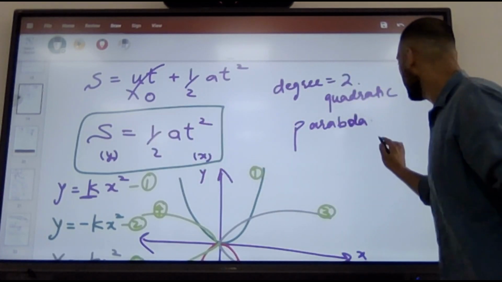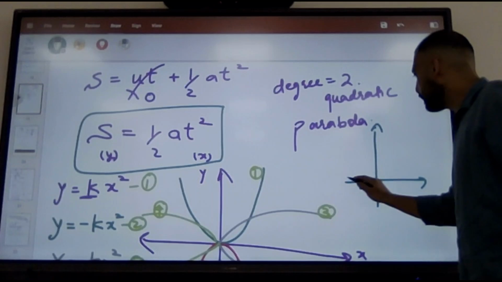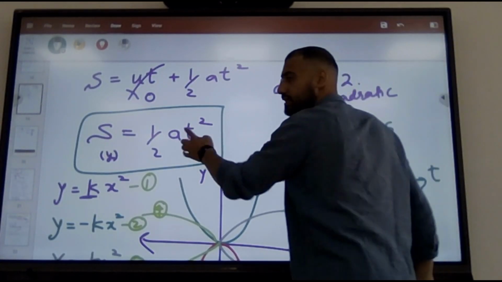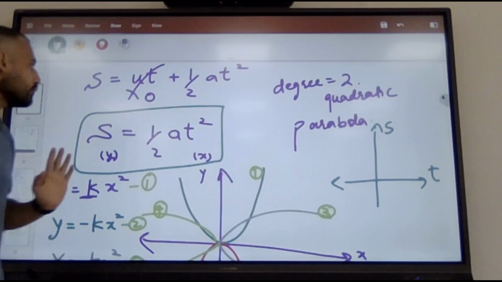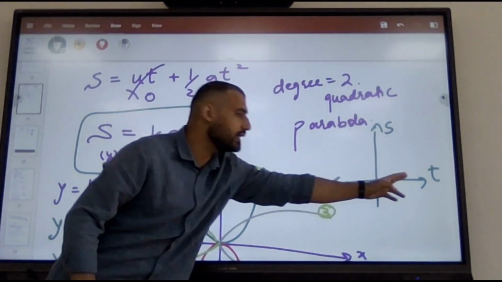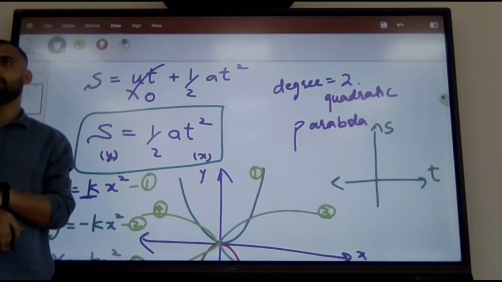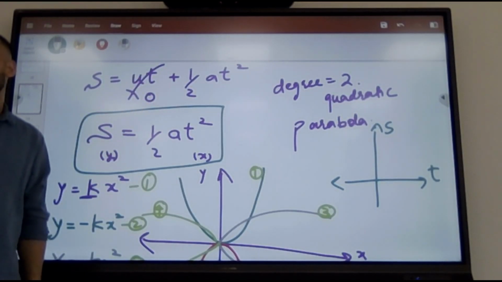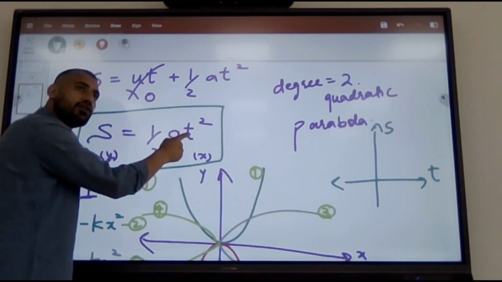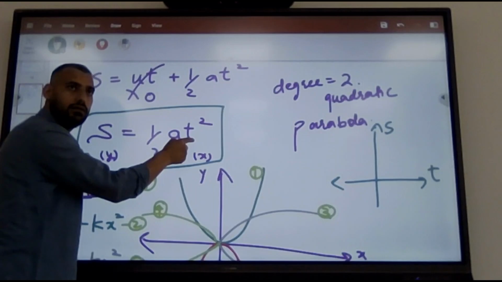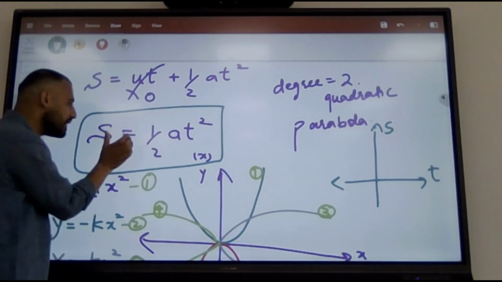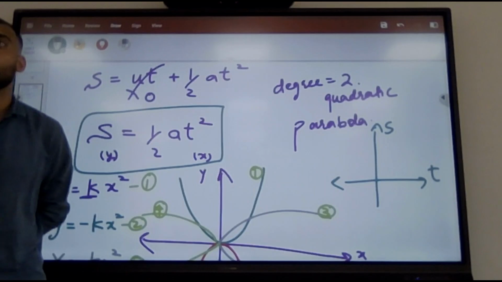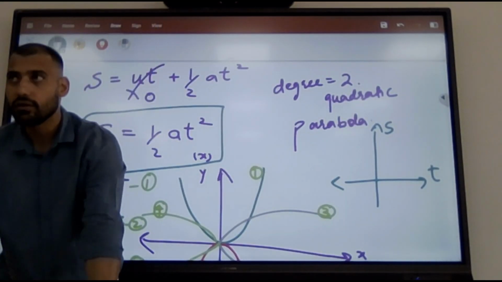Now if I happen to plot a graph between S and t, because all of you know that acceleration is constant, don't you think the S versus t graph also has to be a parabola? Yes or no? If yes, what kind of parabola? Let us see. The power is on t, so which variable is left? S, which is the y. So the graph will be symmetric about up or down.